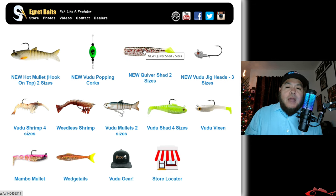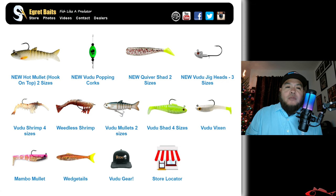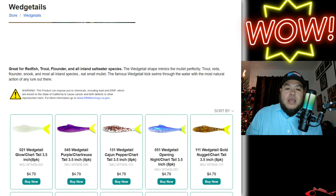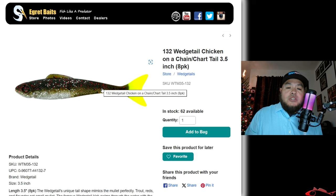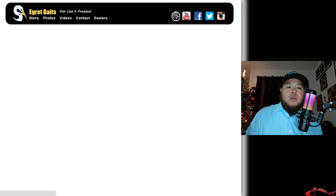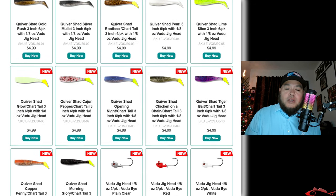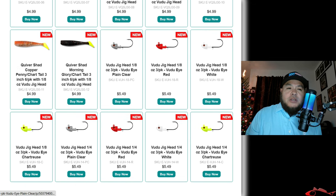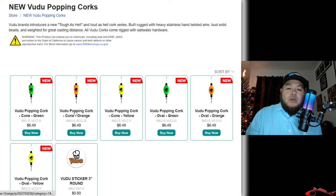They have these new cork shads — I've thrown them a couple of times but haven't fished with them too much. These wedge tails — they have the wedge tails online as well. A mumble mullet, that's like one of Captain Cody's favorites. If you've ever thrown plastics on jig heads, these wedge tails are clutch — they're very good. I like big tails and they have that very big tail that just gives a lot of movement and action. They also have these new quiver shads — three inch or four inch. I've got their new jig heads that go along with these and pair well with any soft plastic. I'm a sucker for the cork — whether you're throwing the foam cork or the oval cork, they're just great, awesome products. Small business — always support small business.